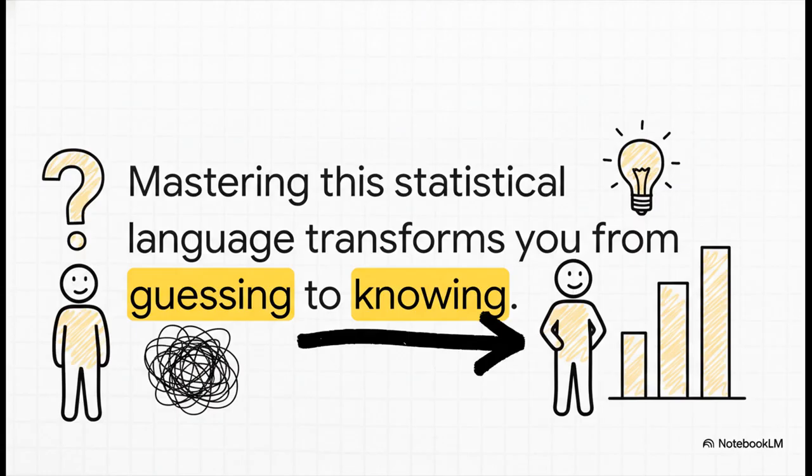And really, that's the whole journey we've been on in this explainer. We started with the basic types of data. We talked about the difference between a small sample and the whole population. We learned how to describe the data you have, and finally, how to visualize it to tell a story. This is the toolkit. This is what lets you stop guessing and start knowing.